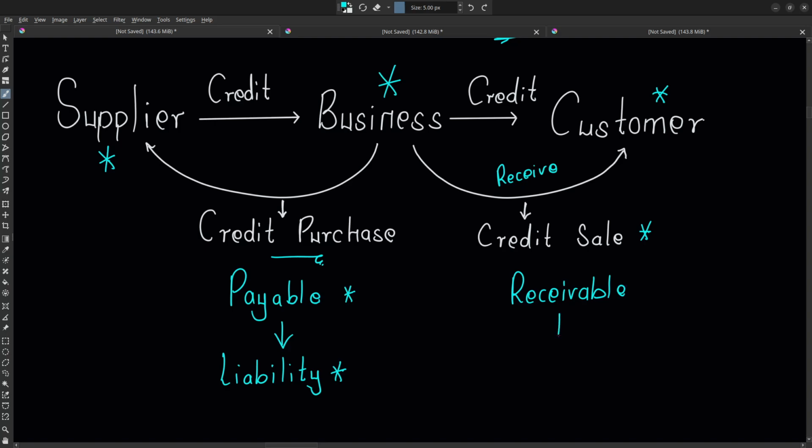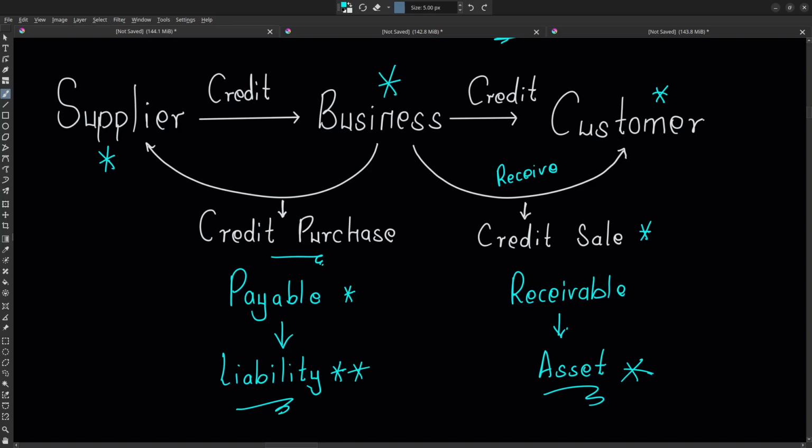And as you can hear, when we have an economic inflow into the business, that is basically what we call an asset, because we are going to get something in the future. These are usually classified as current liabilities and current assets, because most payables should be settled within a period of 12 months, and also receivables should be settled within 12 months. So mostly you'll find them classified as current liabilities and current assets.